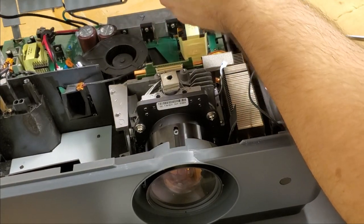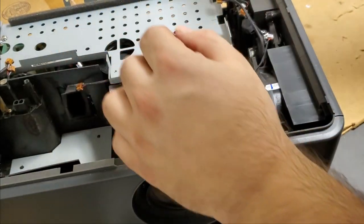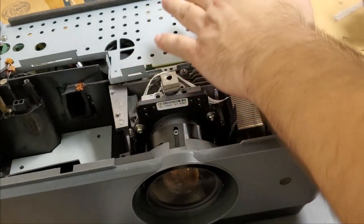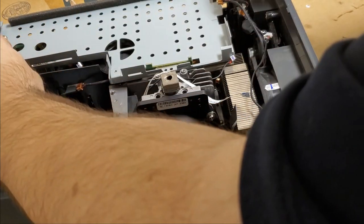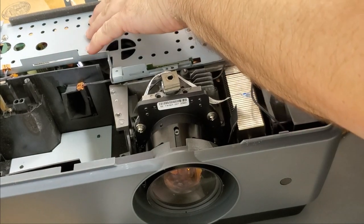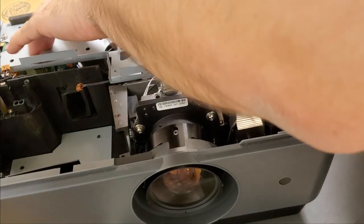I took it apart with the main board still attached to this, but putting it back in, getting that connector lined up, and making sure all the small wires are not impeded is important. So for an extra 2 minutes worth of work, it was worth it. There we go.